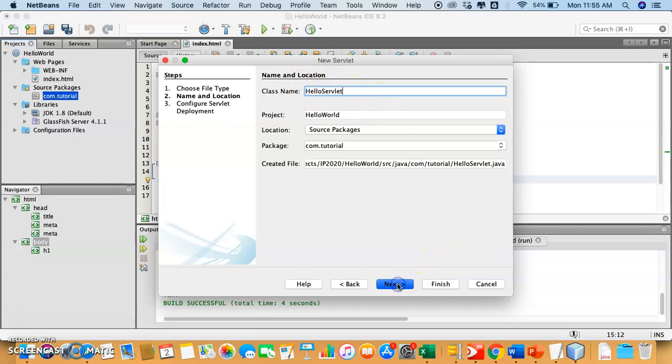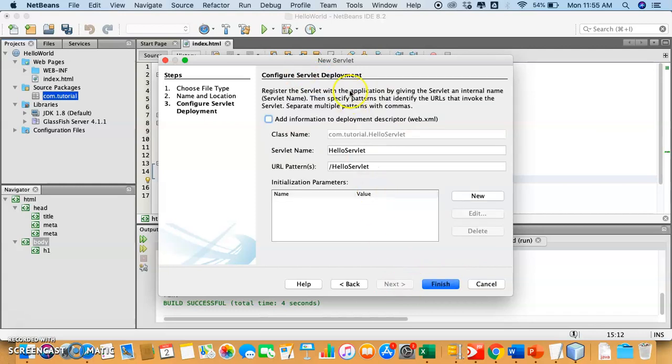Next, this is to configure the deployment descriptor. Still remember that the deployment descriptor uses web.xml. web.xml is a case sensitive file. Here you can add it.